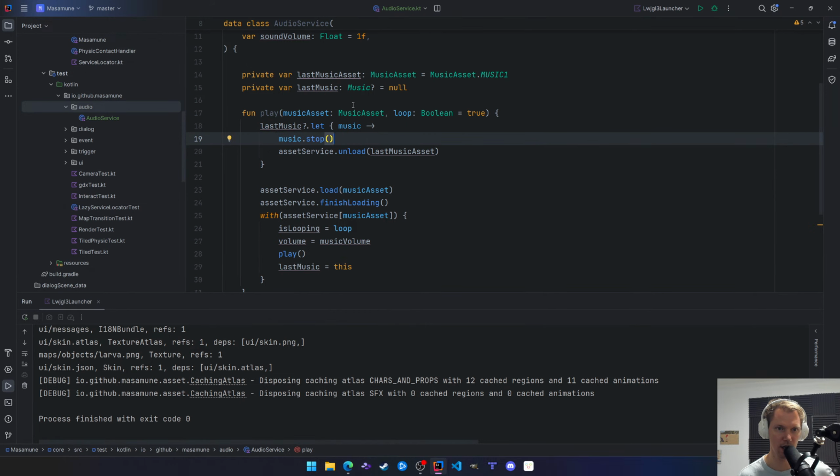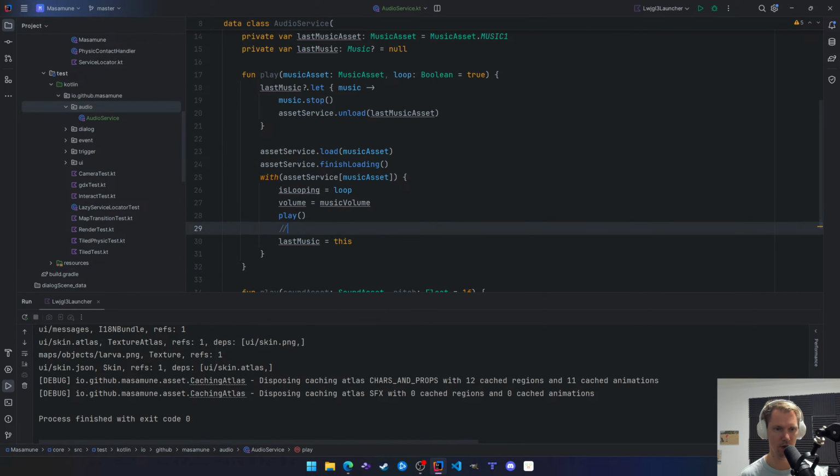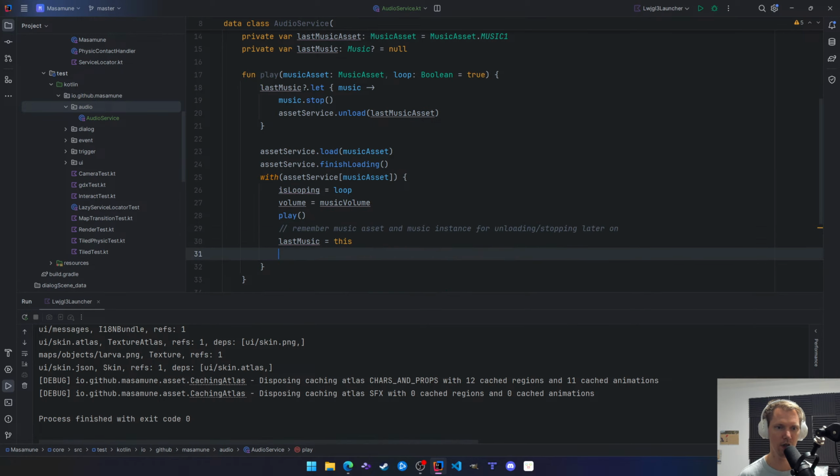I would say also we need to assign that. So remember music asset and music instance for unloading, stopping later on. So here we have the last music, and we also need the last music asset, which is the one that we pass in.